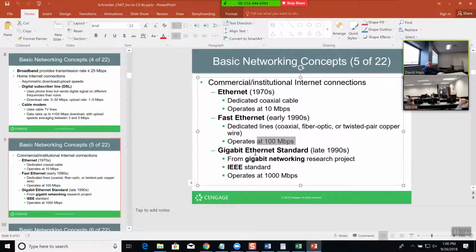It was great, by the way. ArcNet, the speed that everything came in was just super slow. We went to Ethernet, and it was just like, bam, it was there, instantly. And then Gigabit Ethernet standard operates at 1,000 megabits per second. So that's 10 times as fast as the fast Ethernet, isn't it?